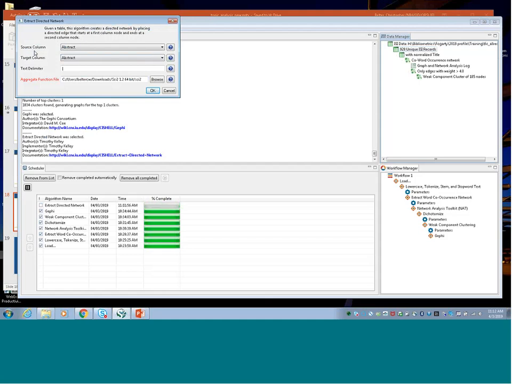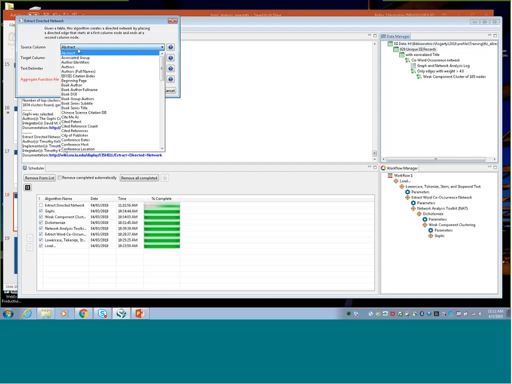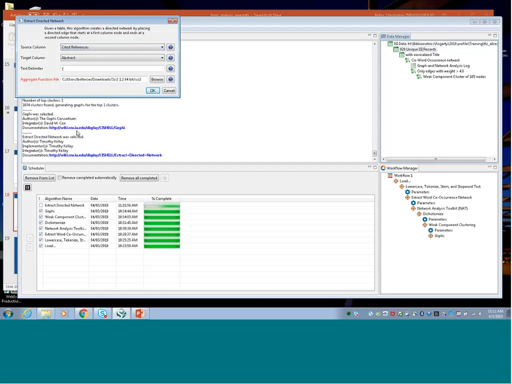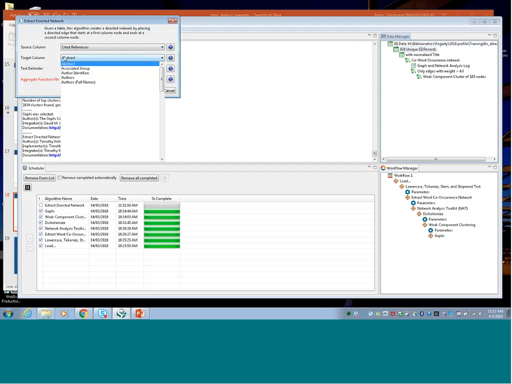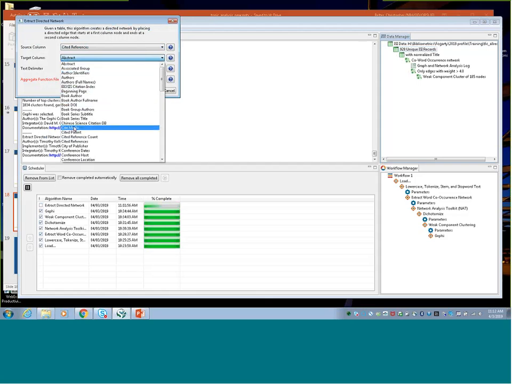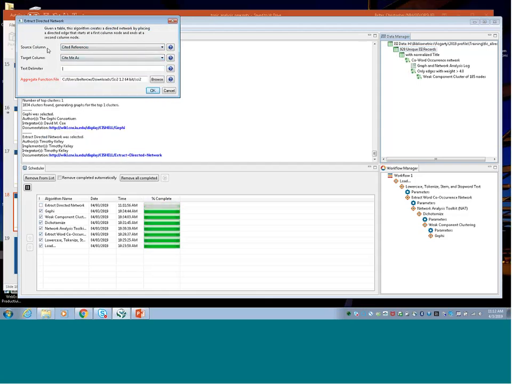The source column is actually going to be the cited references, and then the target column is going to be the cite me as field. So we're going to create a directed network from the citation to the citing article. So we're tracing the information flow rather than the act of citation.